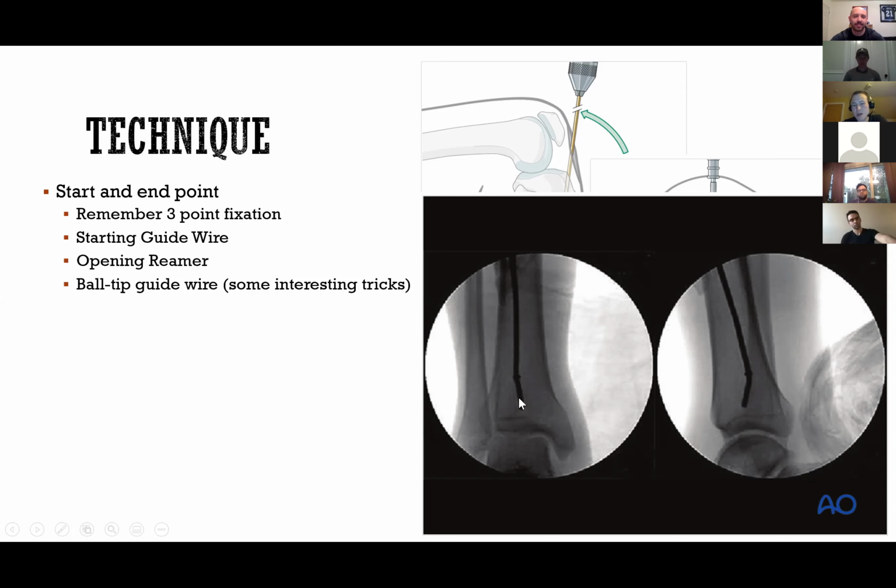By using a bend in it, you can twist the T-handle chuck that you're using to control the guide wire. By twisting it and seeing where that relative bend is on fluoroscopy, you can then advance it farther and twist and farther, and you can make sure that you end dead center on the lateral and dead center on the AP. And then there are some advanced tricks as to whether you might want to modify that location based on what you understand about the fracture. But in general, we aim for dead center.